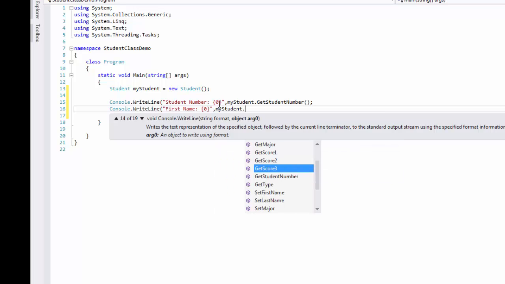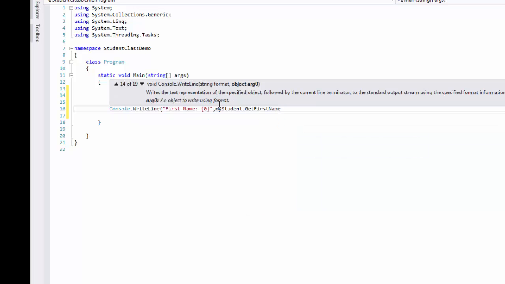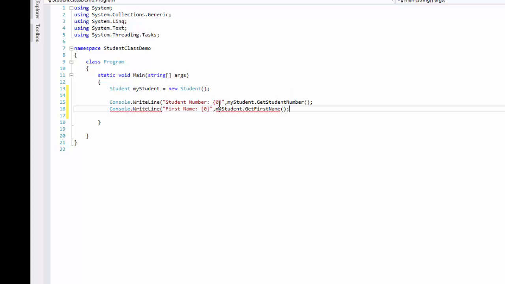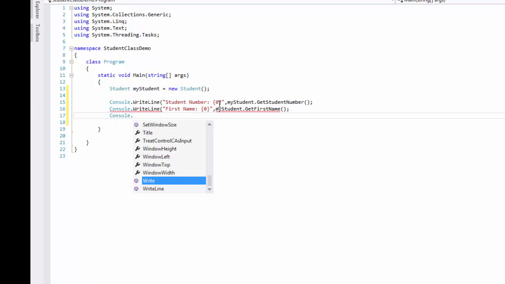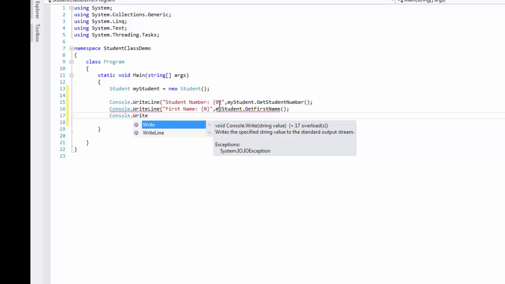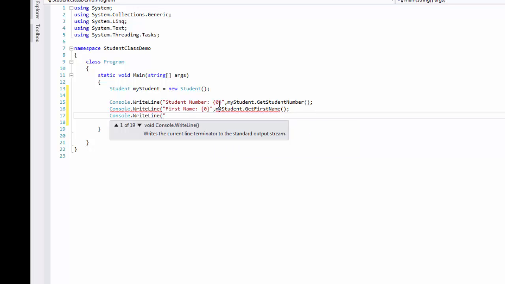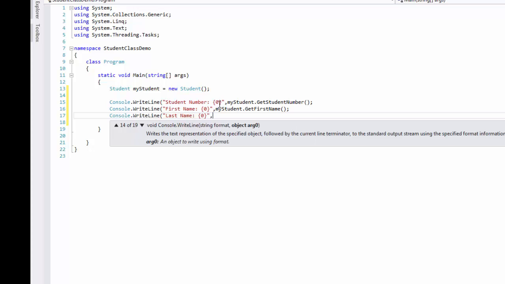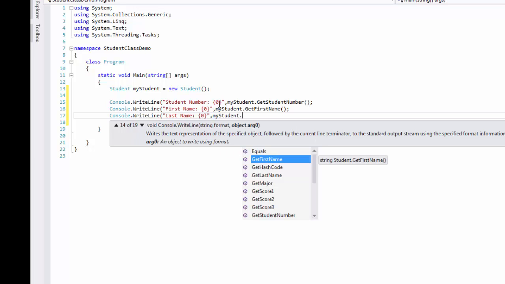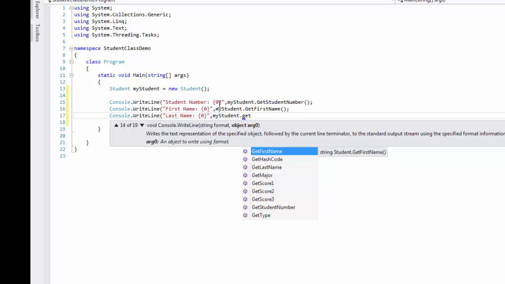Again, I've got a get for first name. It's interesting, you can see that with IntelliSense, here's the class I wrote.